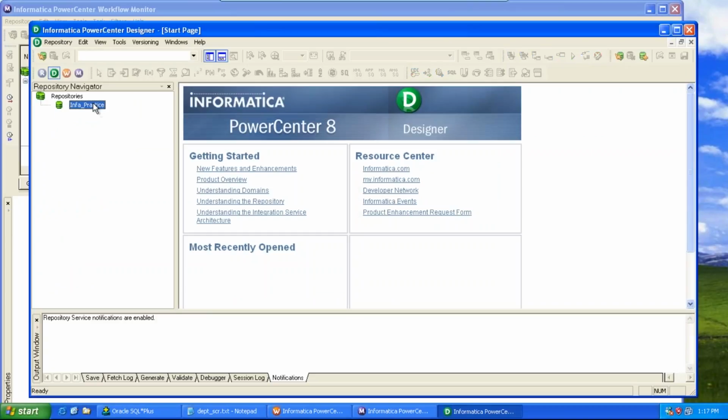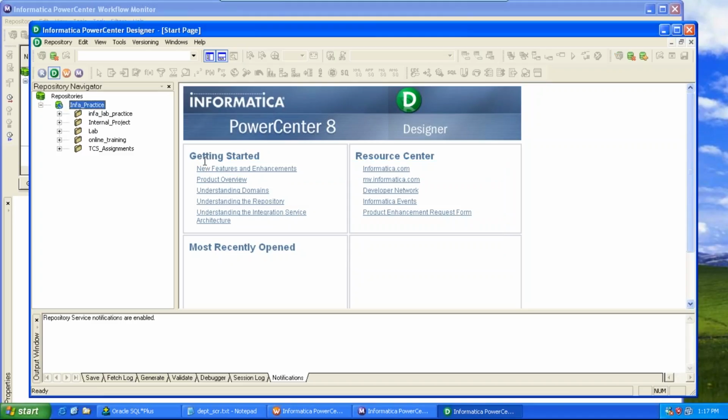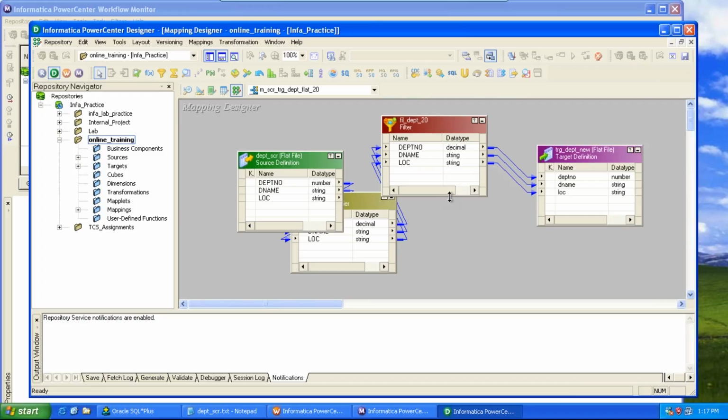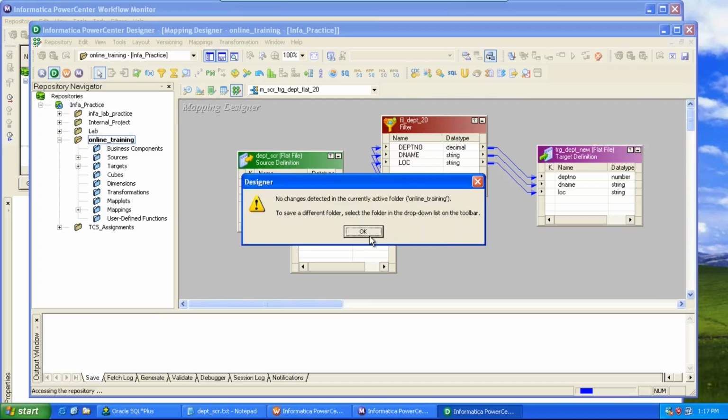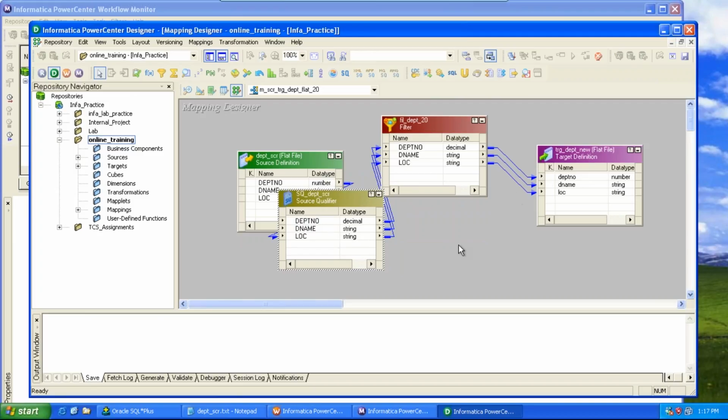Open the online training. Rename location. Online training.